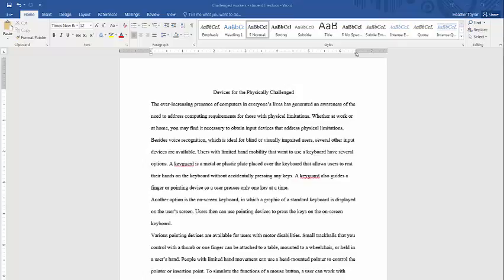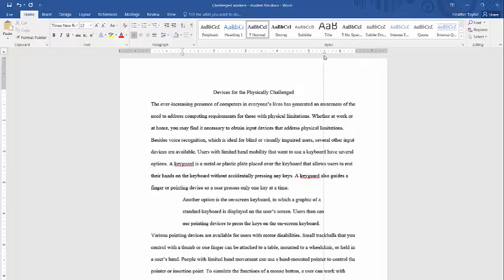So indents are used to temporarily change your margin settings or to give you an indent on a paragraph. So I'll just show you based on this paragraph that I have here in the center of this document. I'm down 2 paragraphs in the document actually. I'm just going to get on the box part of the indent marker, and you'll notice it's saying left indent, and I'm going to drag that into the 1-inch tick mark. I'm going to do the same thing on the right indent marker, and I'm going to drag that to the 5.5-inch mark. So you'll see what I've done is actually just indented the paragraph by 1 inch left and right.